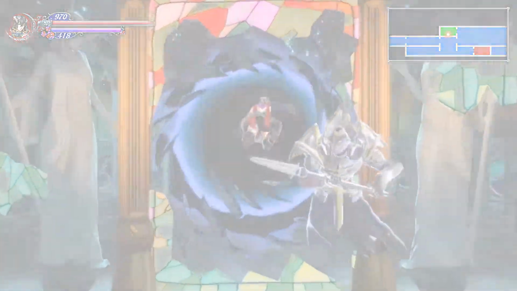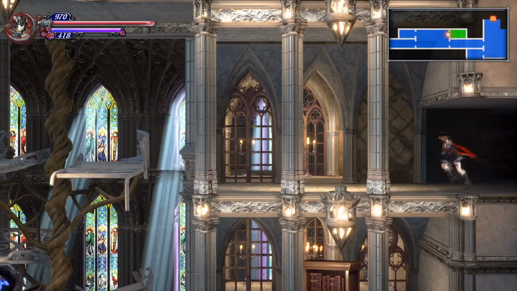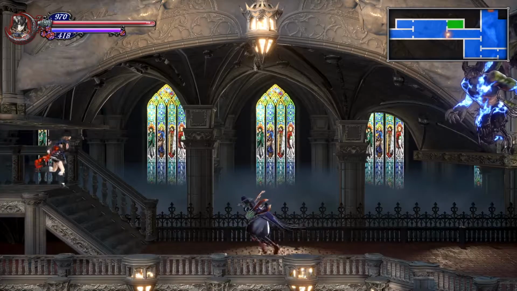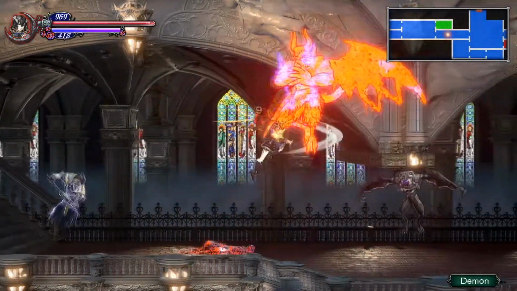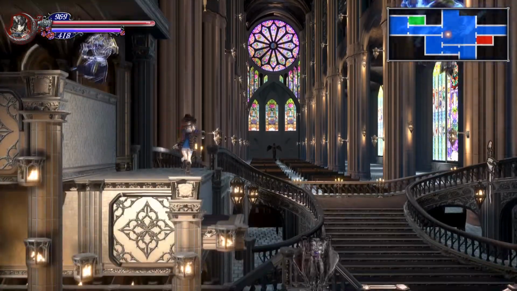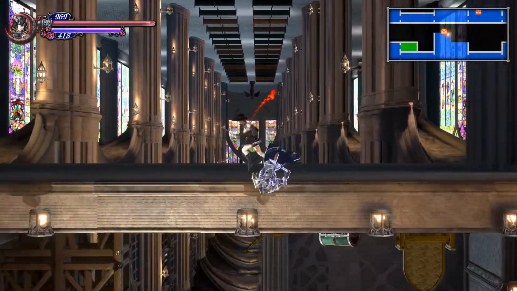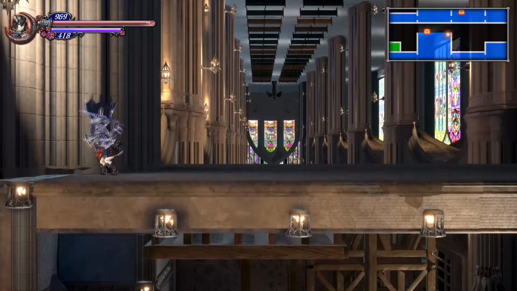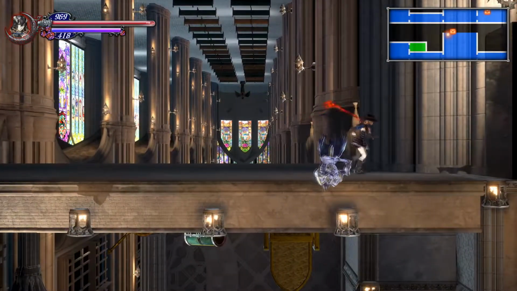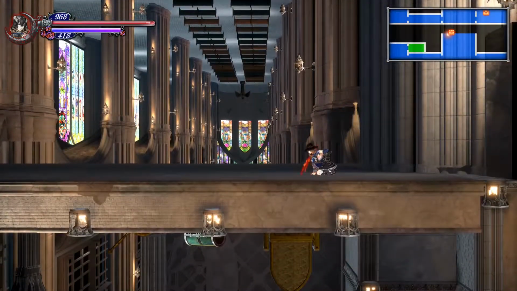Let's see, still the lower section of the cathedral. Let's see what's directly below. This area? Yeah. Oh, nothing here. And nothing here. Oh, the chest is directly above us.